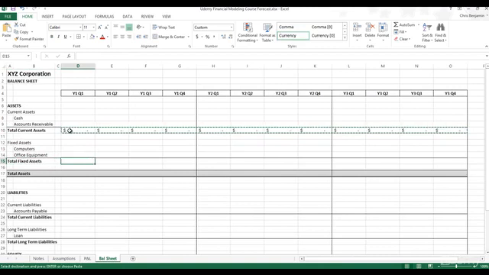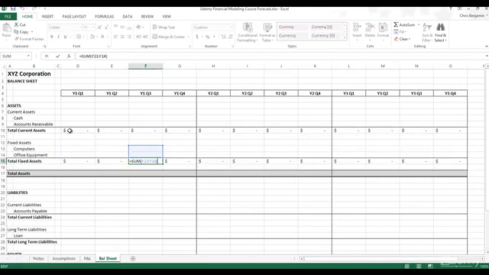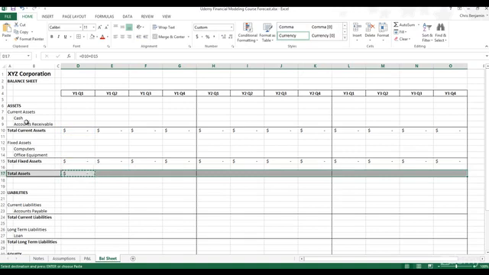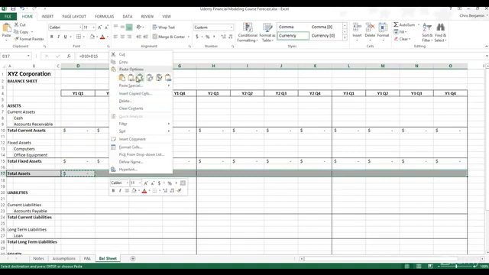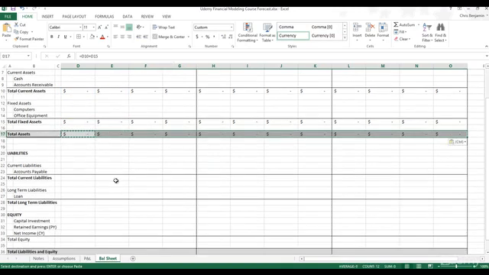Let's move over so you can see what I'm doing. There we go. You can always remember, hit F2. Go to any cell, hit F2, and it shows you the formula, and we see that's good. Then total assets is going to be this number plus this number. Same thing. Let's copy across our formulas. And here we'll do the right-click version, formulas.